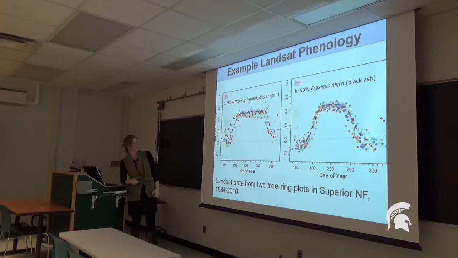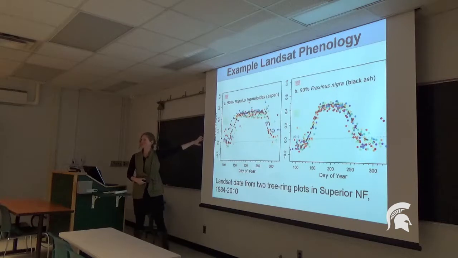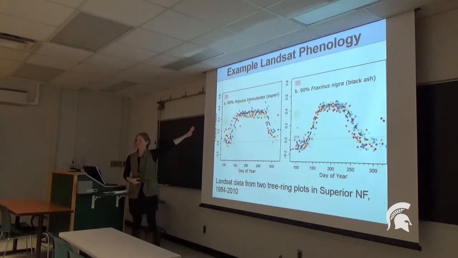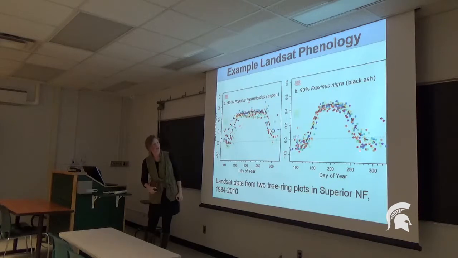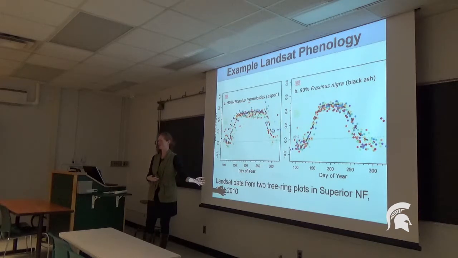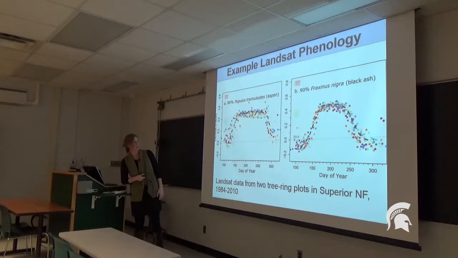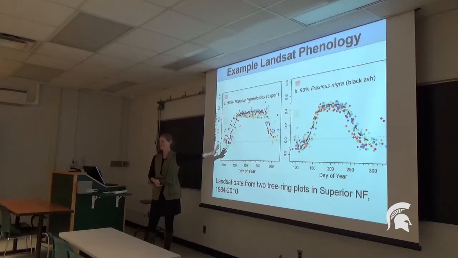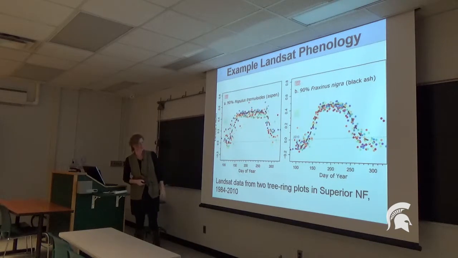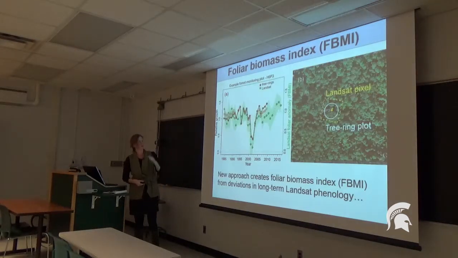We see the green-up signal, and we see that the growing season flattens off. And I'm using a different index of canopy moisture status because that correlates best with defoliation in our prior studies. But you can see there's a much longer growing season for something like trembling aspen than black ash. Ash are well known for leafing out latest and then dropping their leaves earliest. And this is an amazing example of that, just seeing this very short abbreviated season versus the trembling aspen. So you can look at things like species composition and differences in phenology from this type of data. That's not the focus of what we're doing, but I think it's interesting.